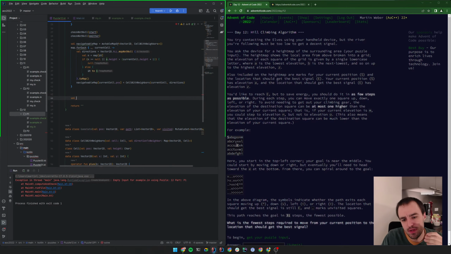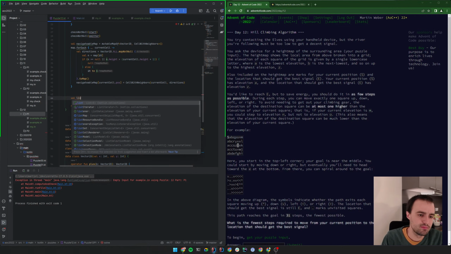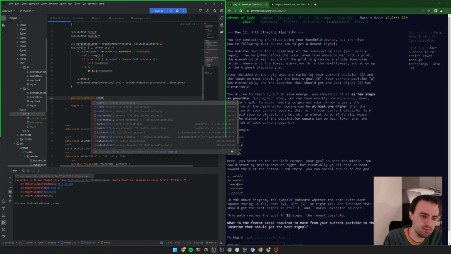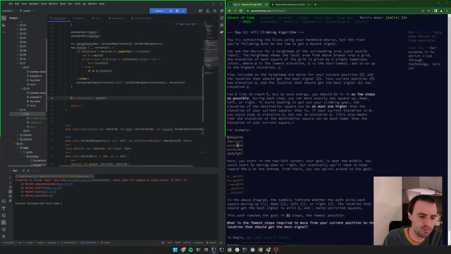Yeah, I would actually start by, I want to solve this by sending the signal, so to say, from E and just traversing where it could go. So I would say we have the current step, and in there we have a set, this will be a val, a set of, and it's only going to be the emitter.